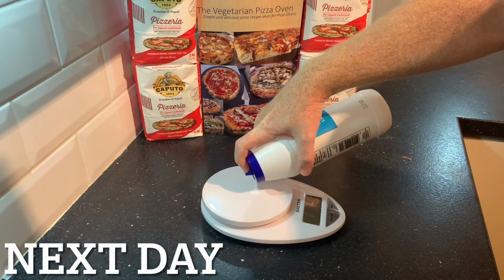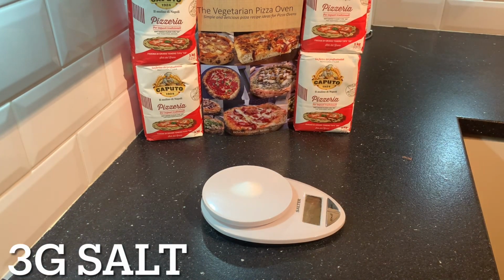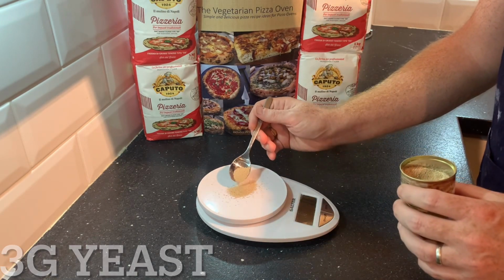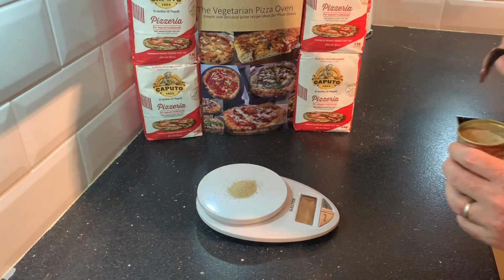So the next day, we need to add 3 grams of salt, and we also need to add 3 grams of yeast. Just making sure we get that really precise. There we go, 3 grams there.